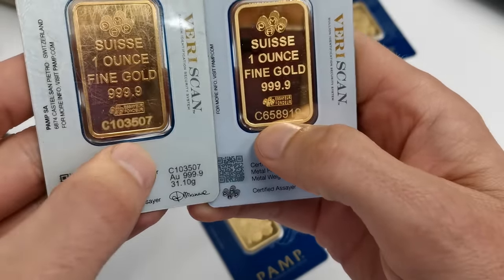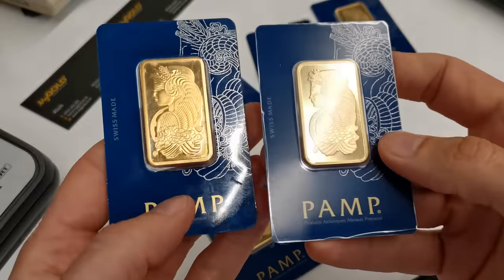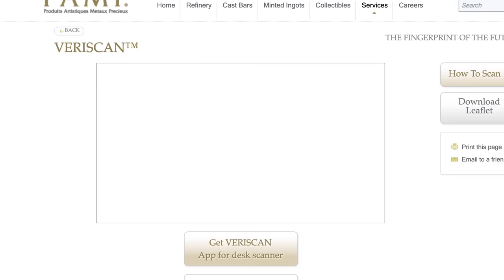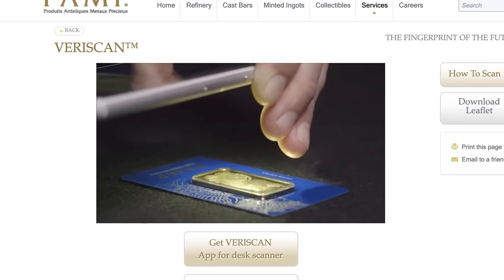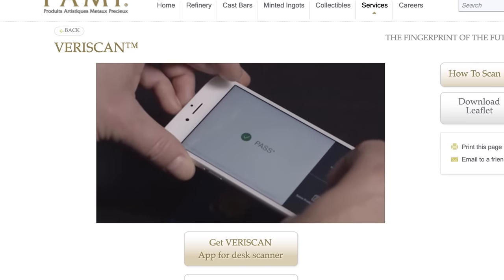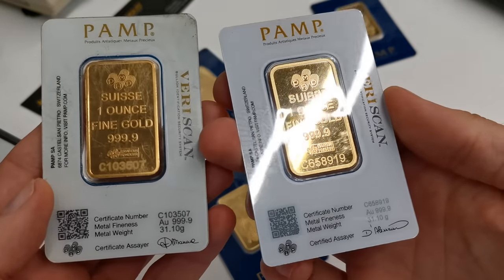And the minting quality perhaps is even more obvious on the back here. So one quick way you'd be able to pick up the fake bar here would be to use PAMP Suisse's Veriscan app on your mobile phone, and that'll pick up that product straight away. However, if you have an older PAMP Suisse gold minted product, it may not have this Veriscan technology.